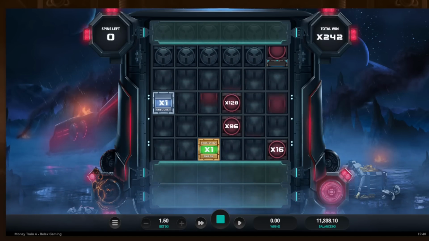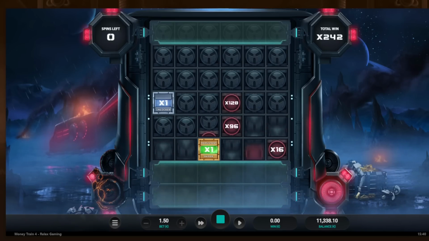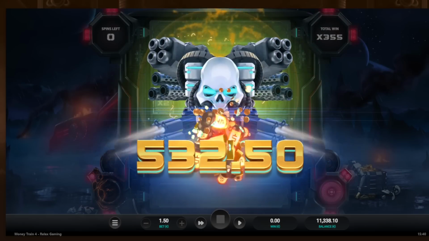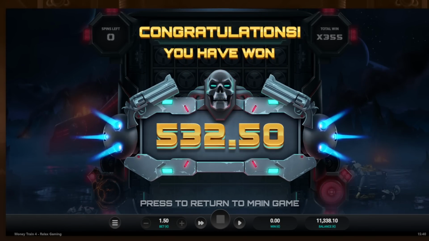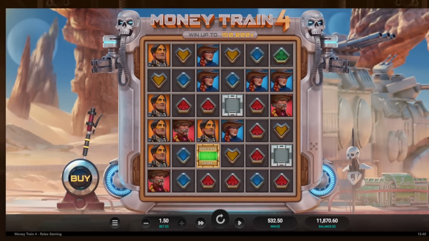One more. Connect. Connect! Ooh, that'll be bad if you don't connect now. He didn't do it. I only get half of the money back there. That's gonna be a loss. 532. A bit over half. He paid 355. So 500x is break even on this bonus. Anything above is profits. We buy one more.